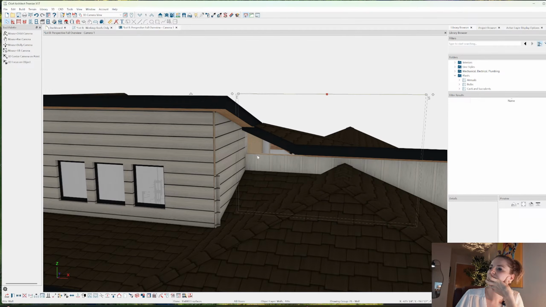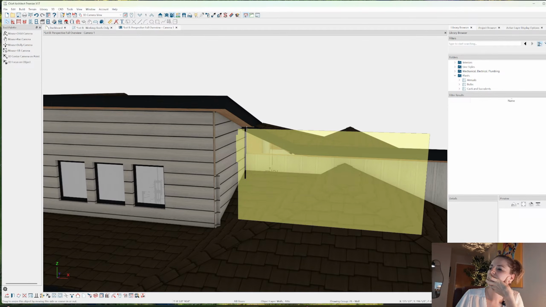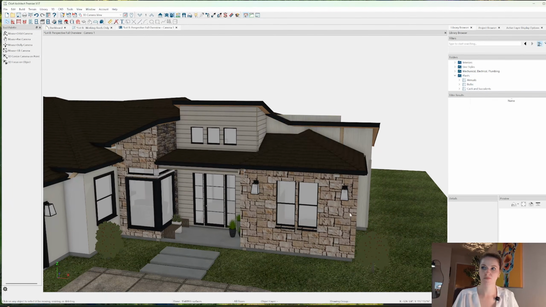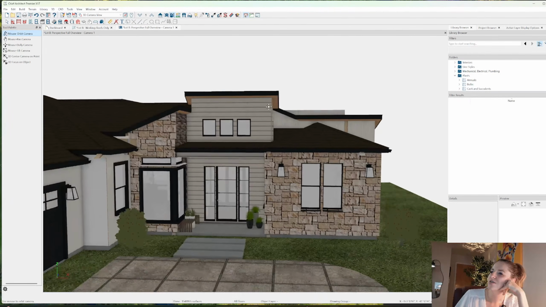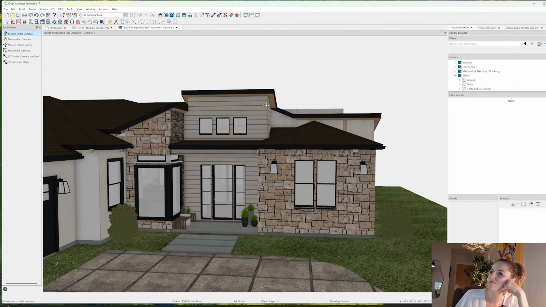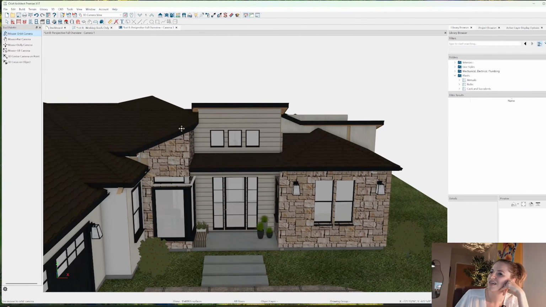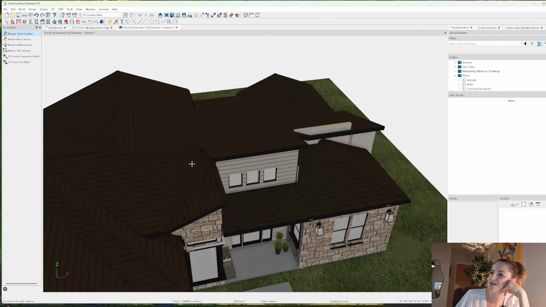I mean, that's not my favorite. I'm going to have to cut it because it's trying to react in a way that is not what I'm wanting. I also don't like how this is cutting right here.